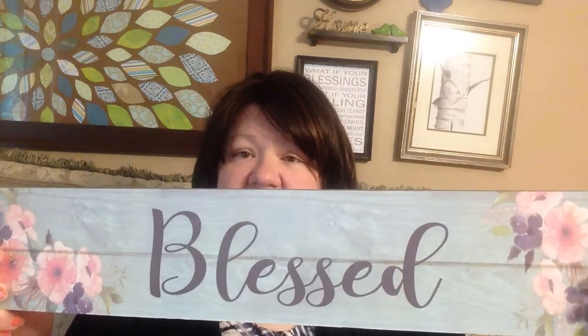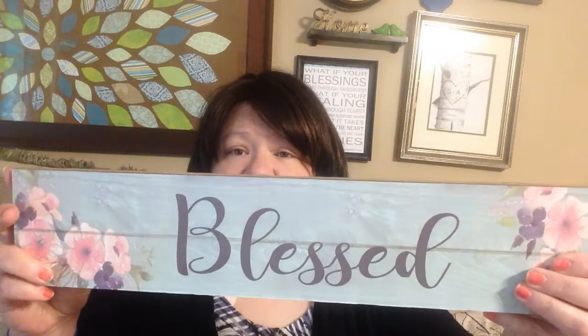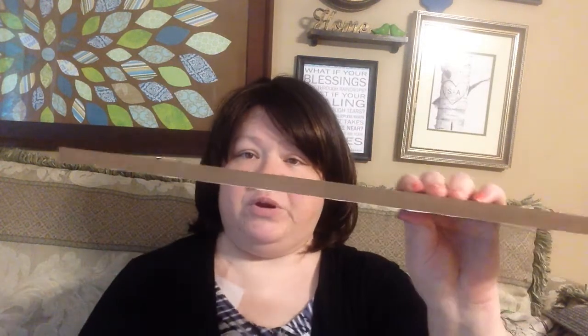I thought it was so pretty. The background is kind of a blue color, and that's what I'm using in my living room — mostly a darker blue, but I've got all different shades. This one actually has a couple of hangers on the back so you could hang it, but it's also pretty thick, so I put it on top of our entertainment center and just stood it up there and it looks really cute. That's my Dollar General item.